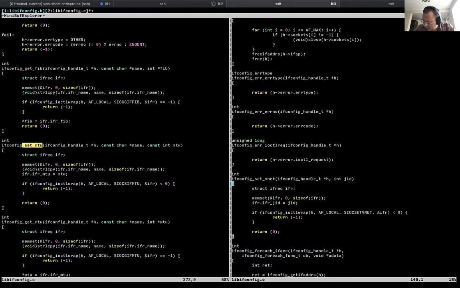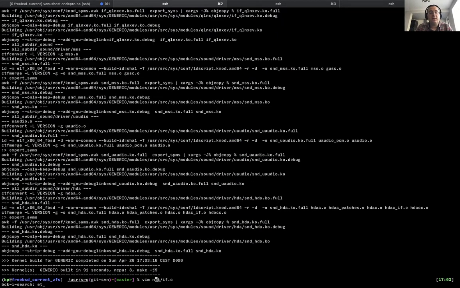Someone, and I'm drawing a complete blank on who it was, spent some time on it. There is a Clang format configuration file somewhere that gets really, really close to style, but doesn't quite fully match it yet. Not all of our tree is fully style compliant either. One of the things I should do is teach my Vim to be a little bit more style compliant than it is, because it occasionally does things that are not actually correct.